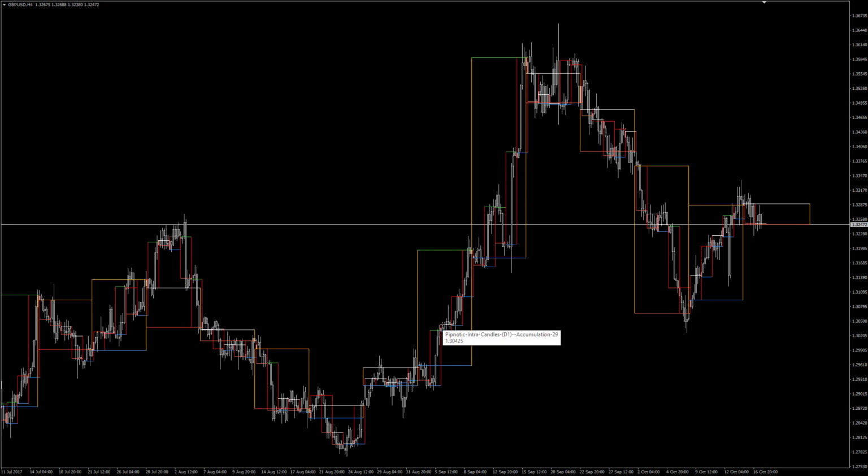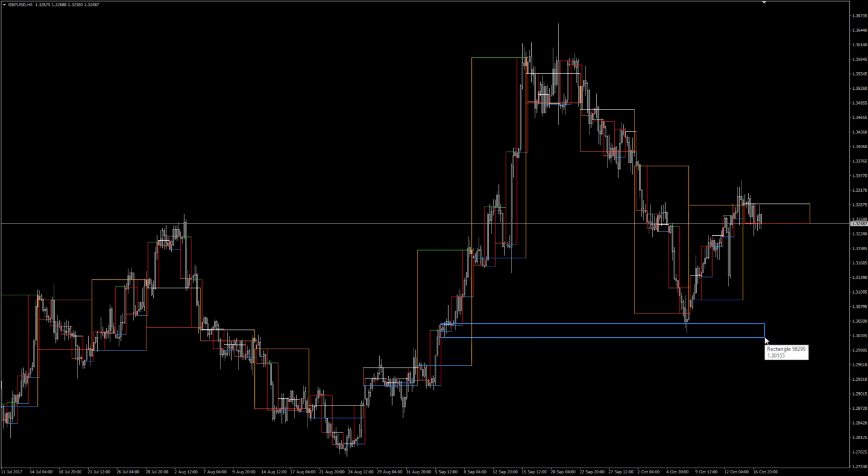You would simply draw the rectangles like we normally do, from the high of the highest body in the area of accumulation to the lowest low, which goes from here to here. So this is where our area of demand would be marked off, and our entry would be at the top, of course, and our stop would be just below the low of accumulation. And this is where price came down nicely and had a bit of a bounce.